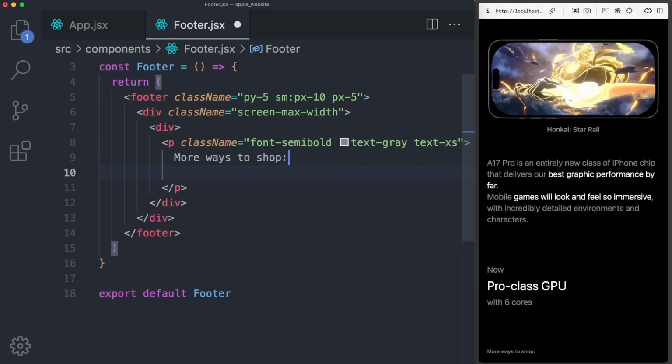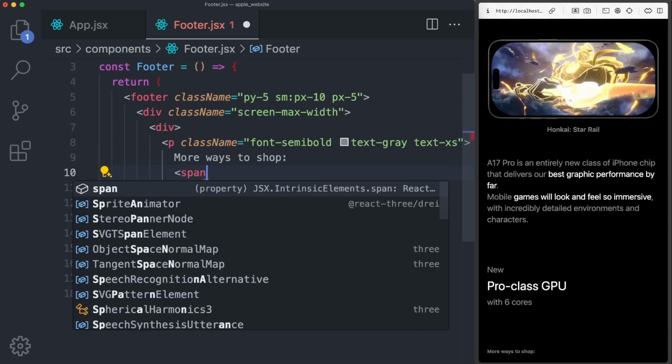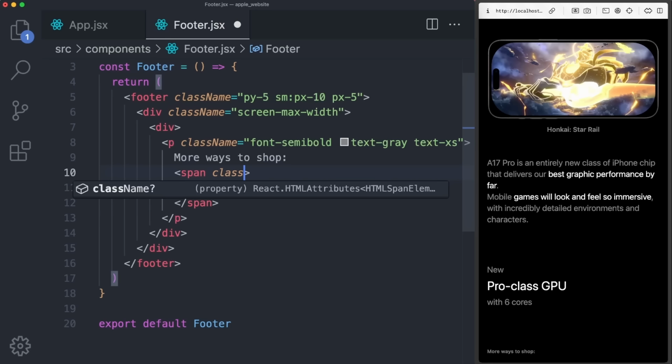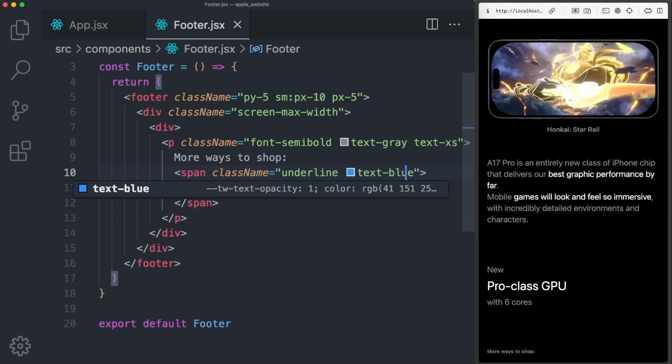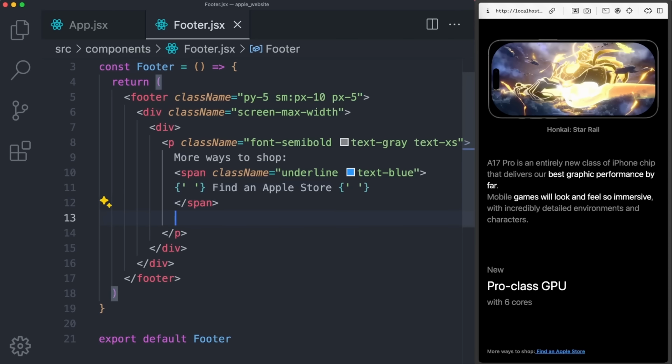Then within this p tag, we can have a span that will have a class name equal to underline and text-blue to signify it's a link. We can add a space beforehand and say find an Apple store. We can also add a space, exit the span, so that looks like this right now.